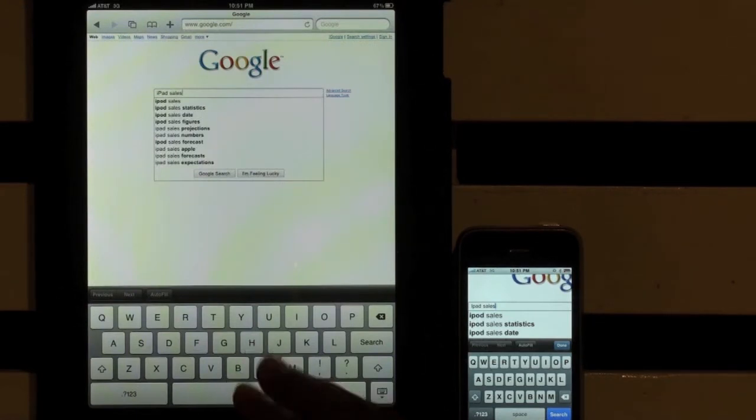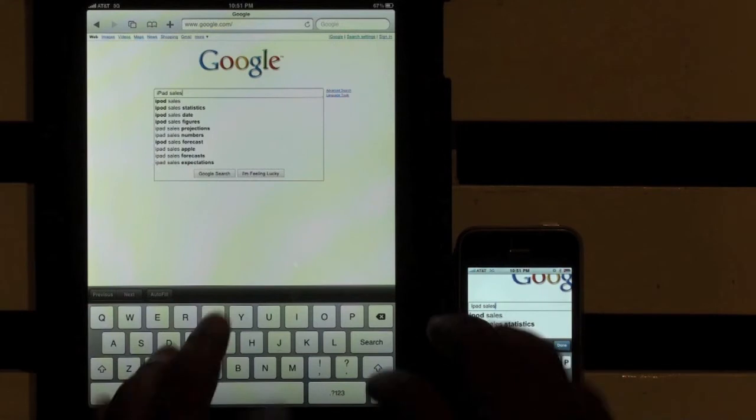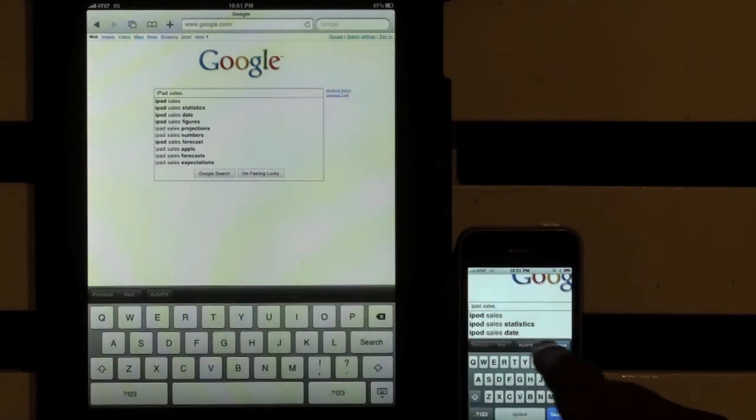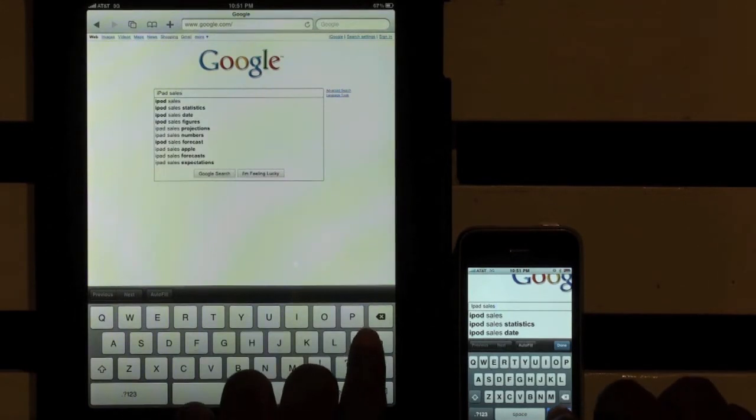Typing in general, you can type faster here from texting and stuff like that. But if you turn it in portrait or landscape view, you'll be able to type actually faster because you can use the full keyboard. So just a note there. But anyway, they're in the same thing, and we're going to now hit search.